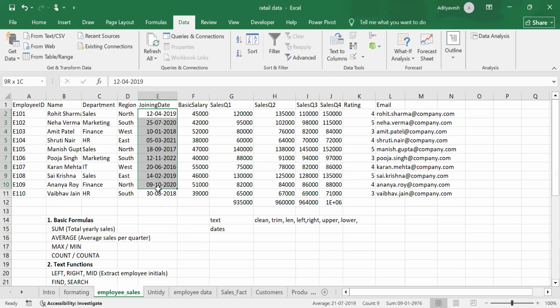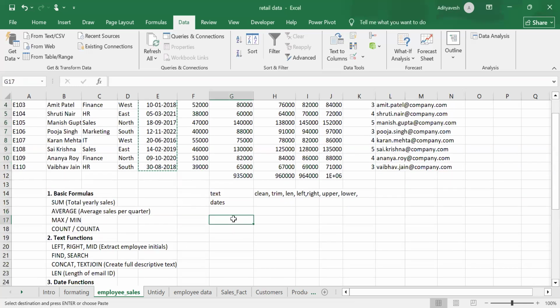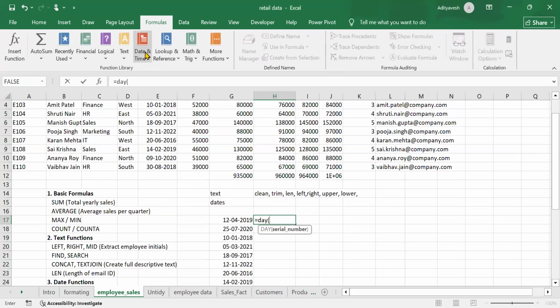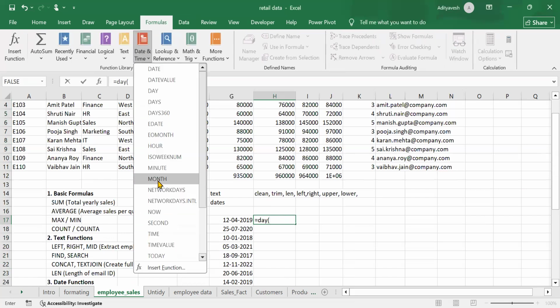Suppose I wanted to find out the year part, or the day part. So here you can use your date functions. I'll show you all the date functions that are available: you have the day function, the hour function, the month function, network days. You can just explore these functions.